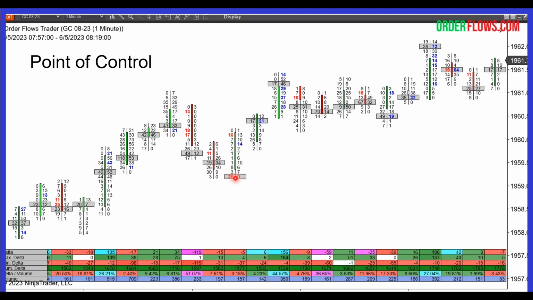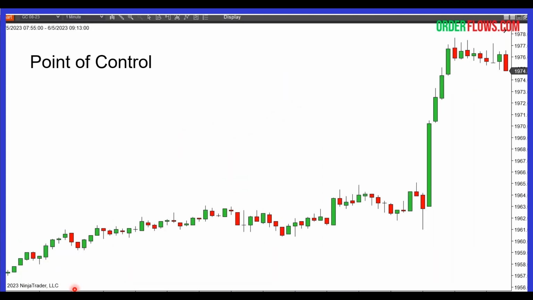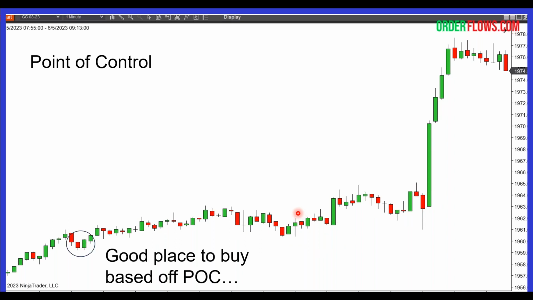Okay. Because you can see here, this market was going up, pulls back, volume steps in down here on this pullback. People always talk about buying the dip. Those are the dips you want to buy, when there's strong buyers coming in to arrest the move down. You don't want to be buying a dip and the market keeps dipping. You want to buy a dip where it stops and then starts rallying. Right. And if you're looking at a bar chart, you don't see where the point of control is. It's impossible to see it on a normal bar chart. You need order flow.